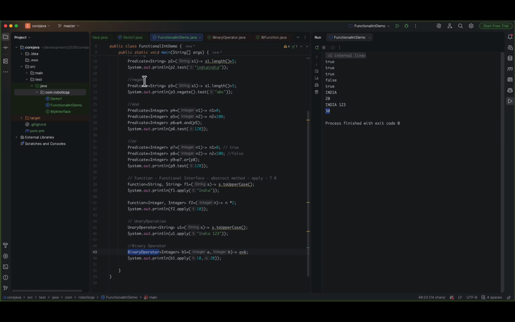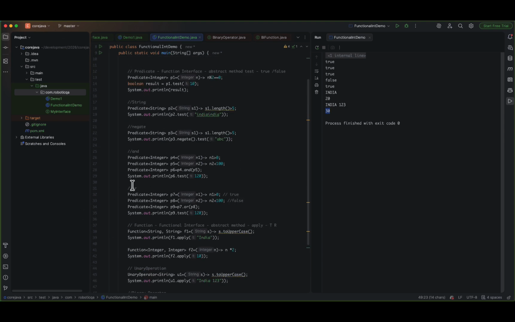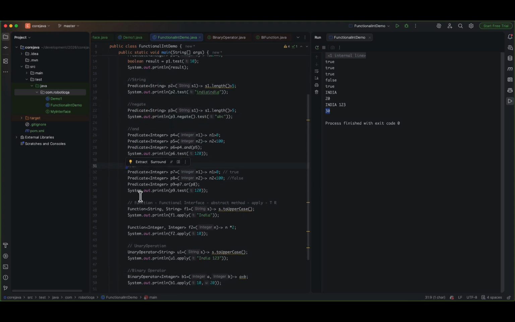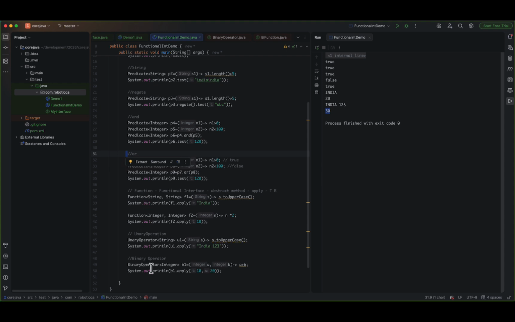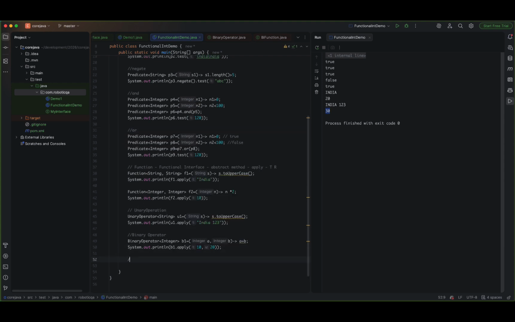Okay, so we have seen Predicate. Inside Predicate, we have seen passing a string parameter, negate, and, and or. Then we have seen Function. In Function we have the unary operator and binary operator. Now we will see Consumer. If I write Consumer here, what does it do? It is used for performing an action, like printing, on each element. In streams we will be using this also. With a for-each loop we can also use the Consumer. So Consumer will take the input, any kind of input, and c1 equals to, and it will print it.